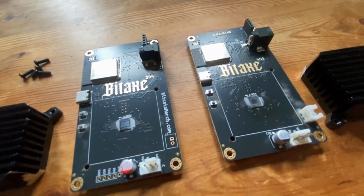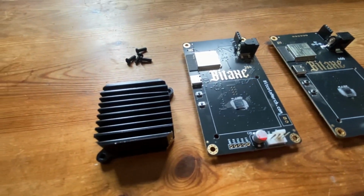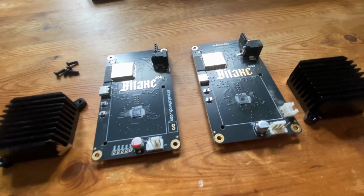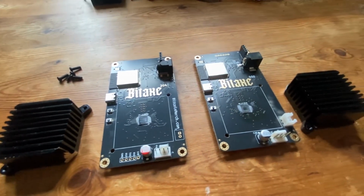We're going to use way less this time, and hopefully we can get some good results from this. So let's put that on. We're just going to stick the heat sinks on, stick the fans back on, and we'll come back after we've stuck them all on, and then we'll hook it up onto the rig.